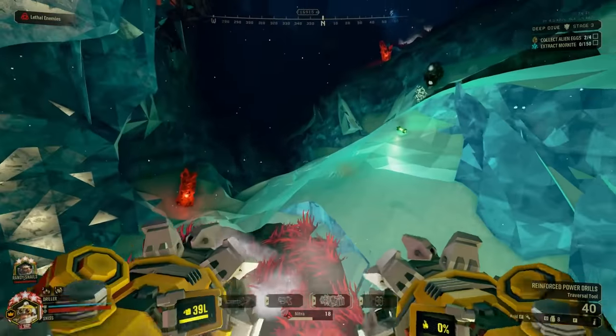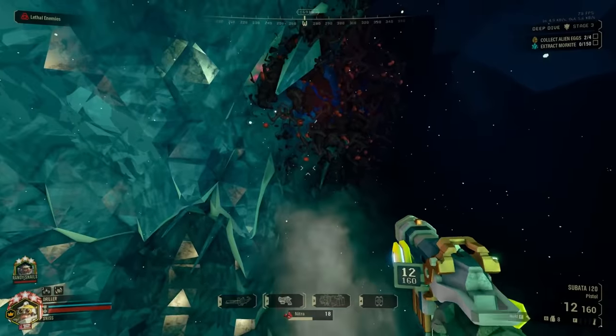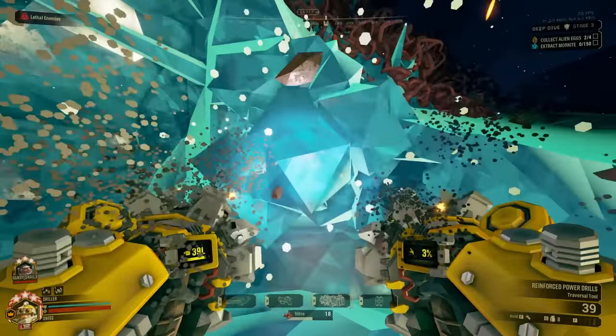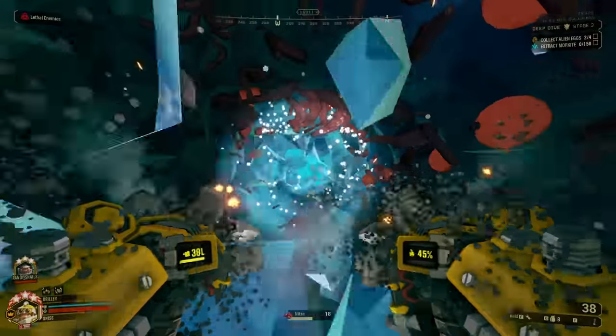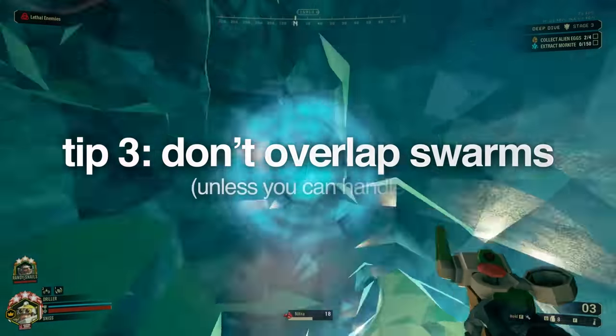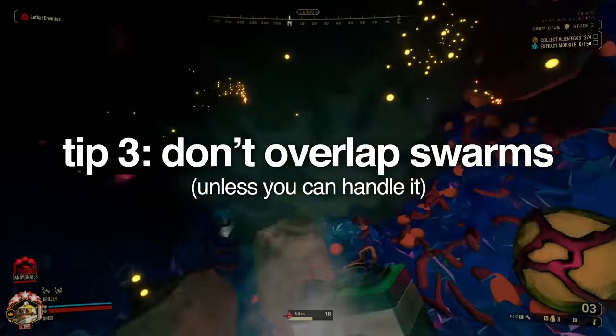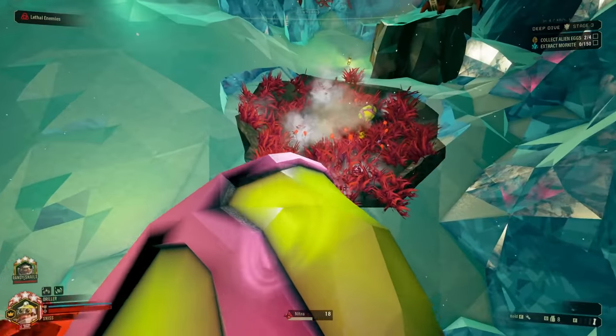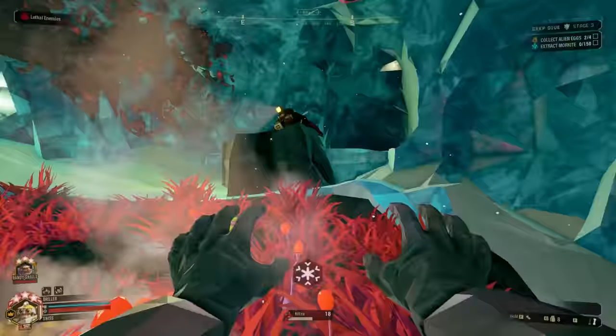That being said, it's important to balance time and team safety. For example, if you're doing an egg mission and you decide to get multiple eggs at the same time, you could cause a real disaster for your team and end up losing the mission. This leads right into tip 3, which is try to avoid overlapping swarms unless you're sure your team can handle it. If you know when swarms happen on a specific mission type, try to plan around that for the secondaries.